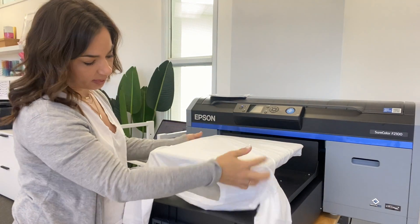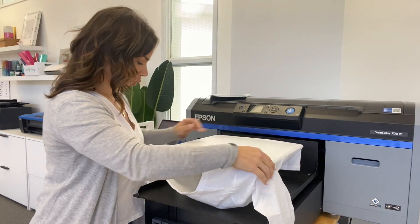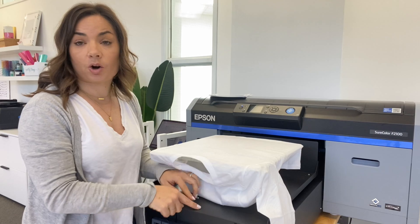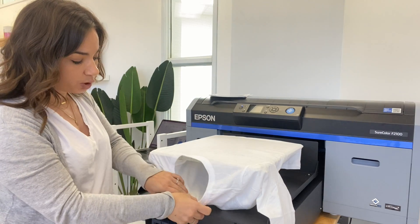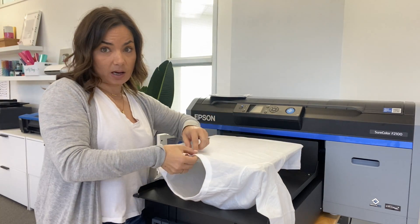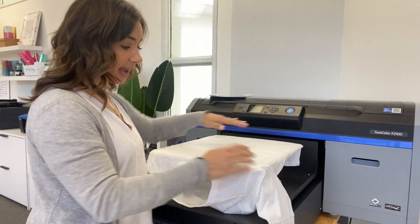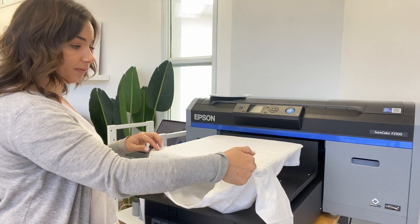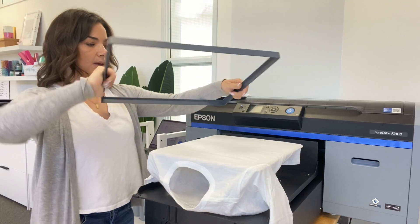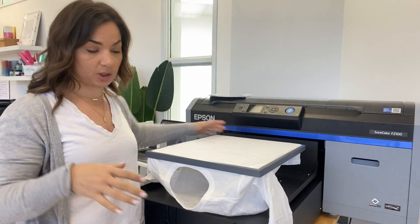We'll sleeve it through here. One thing to note: if you need to adjust when you have it sleeved through the neck, it's a little harder, but it does allow you to have your platen a little bit lower. On the platen there's a little set of dots that make an arrow — that is the middle, and that's where you want your tag to basically line up. I like to have the collar of the shirt hanging off the edge, then make sure the sleeve seams are pretty much even. Then take your frame and put it over top gently — you don't want to create wrinkles — and make sure it's smooth.